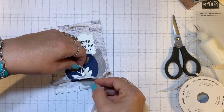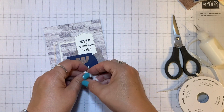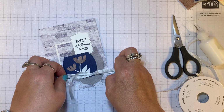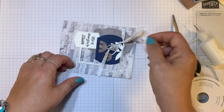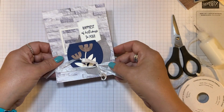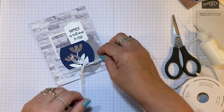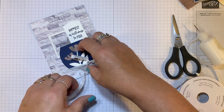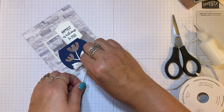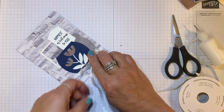This ribbon is easy to tie, but I'm trying to get the look of it okay here. So let me go ahead and get my bow done. Come on, come on, come on. Okay, got it. You hear me talking to myself? Come on, come on. All right. There we go. These loops are a little more than I want, but, oh, there we go. I didn't get it too tight. That's the beauty of this ribbon too. You can play with it. And because it's crinkled already, you don't have to worry about keeping it pristine looking.